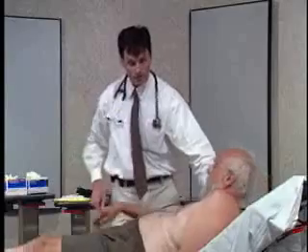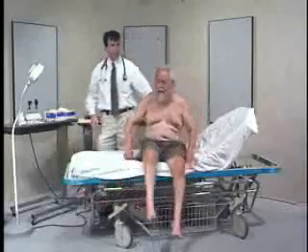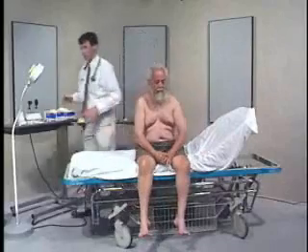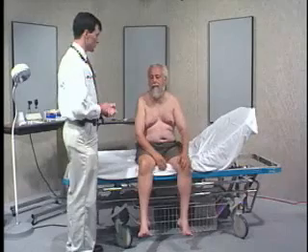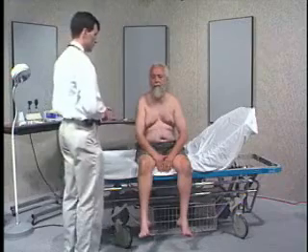Now to examine the thorax — initially I'm just going to inspect the way he breathes. As you can see, he's breathing comfortably. I generally count the patient's respiratory rate while getting their pulse so they're not aware that I'm doing it, because if you ask a patient to sit still while you count their breathing, you'll often get a rate nowhere near their resting rate. What I look for is symmetric expansion of the thoracic cavity during respiration. I see no chest wall or spinal deformities such as kyphosis or kyphoscoliosis, which might impact his respiration.